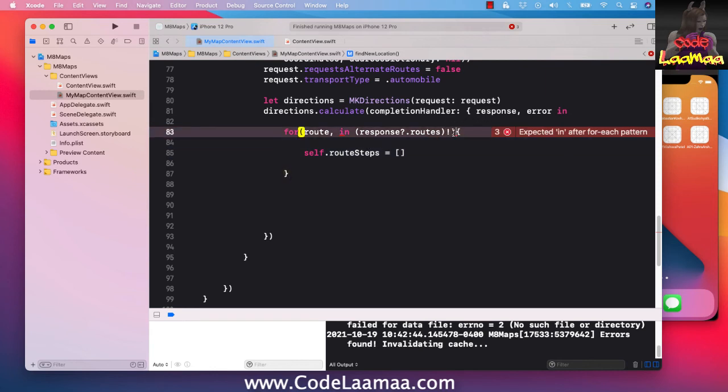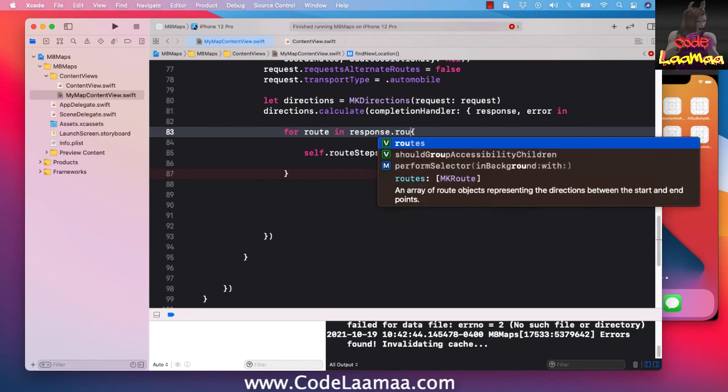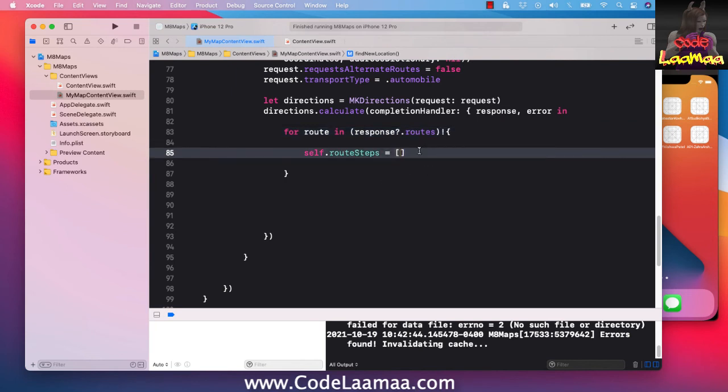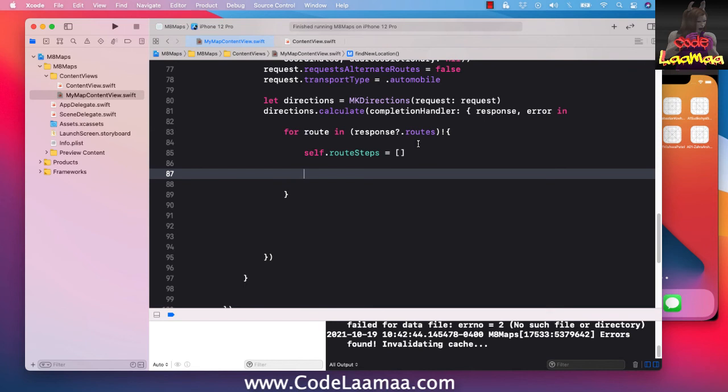I think I have too many brackets here. So for route, I'm just going to retype it. For route in response.routes. There. All right. Now I made it happy. Very picky for loop there.